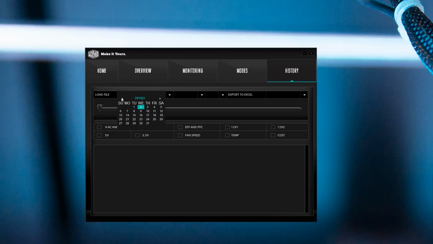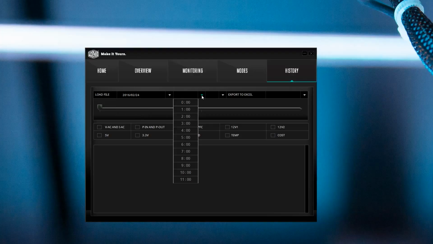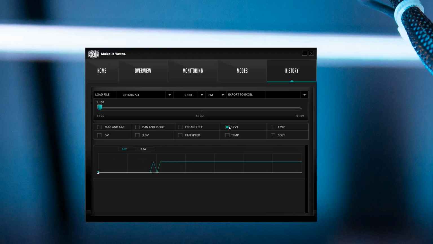So we will select the date and a time and AM or PM. And the data will be displayed in graph format in the window down here, depending on which parameters you choose. You can choose any number of parameters at a time.